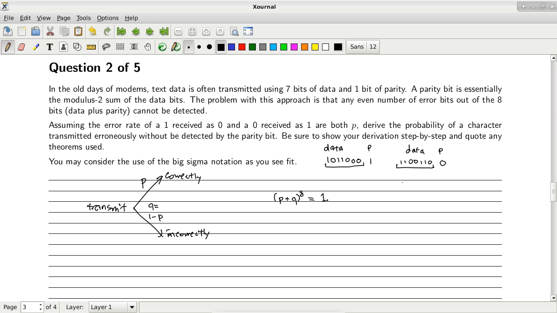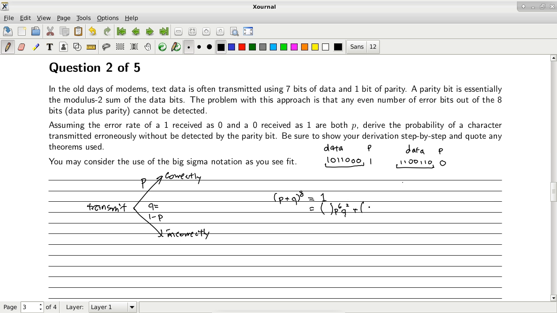Is that okay? I'm going to leave this one open here, and you guys can tell me later on what it should be. So we are looking at p to the power of 6, q to the power of 2. In other words, we only received 2 out of the 8 bits incorrectly in this case.